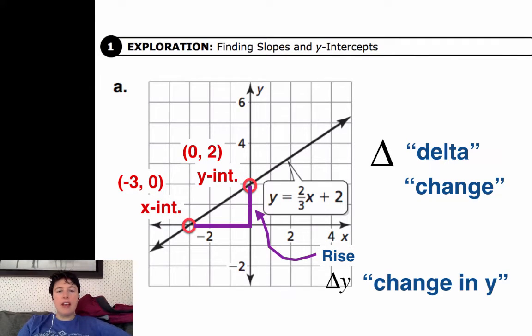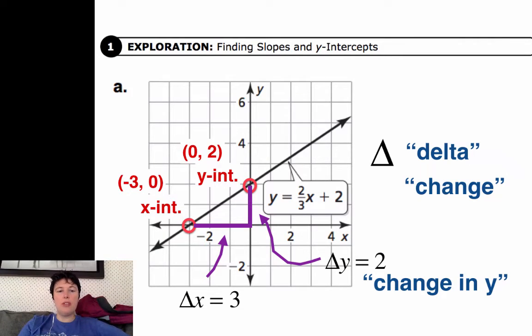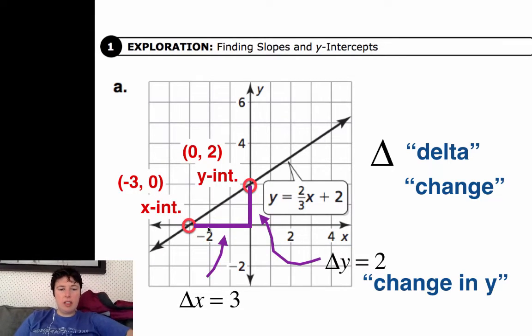And then if we're studying the change in y, we have to measure it on the graph. So the run, we're going to do the same thing. The run is what we call our delta x, our change in x. If you count it carefully on the graph, I got delta y equals 2. It looks like it's going up 2 units. And it looks like delta x runs across 1, 2, 3 units. So I'm seeing a 3 and a 2. Is that what you see also on your graph? Hope so. A 3 and a 2.